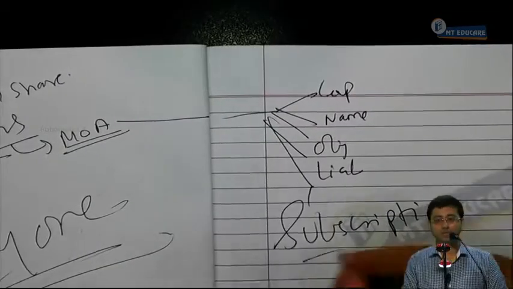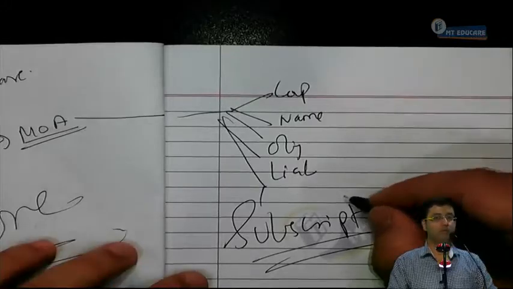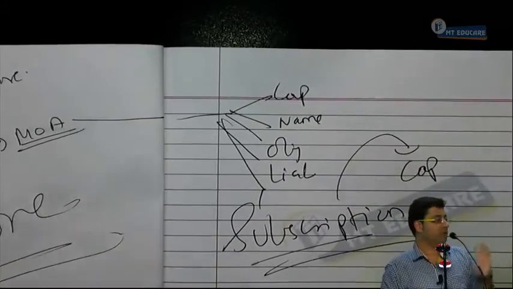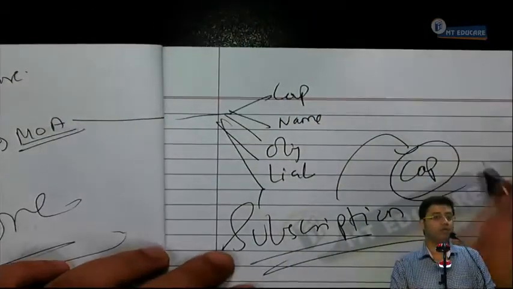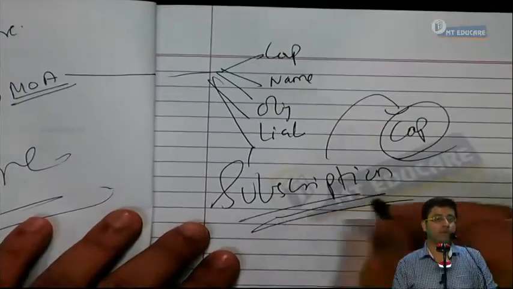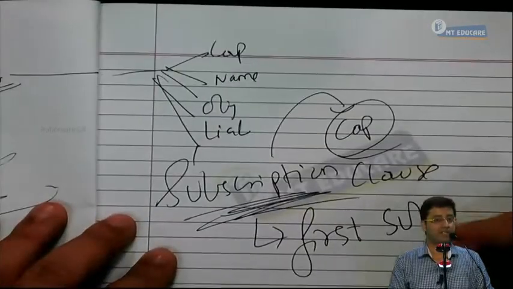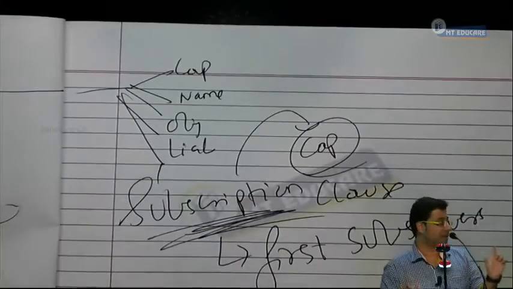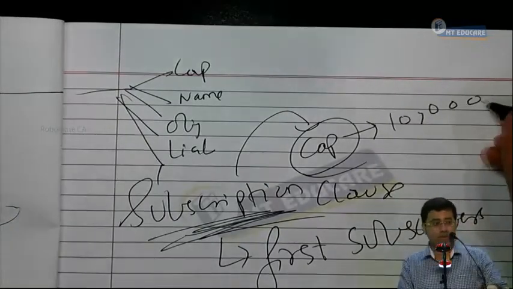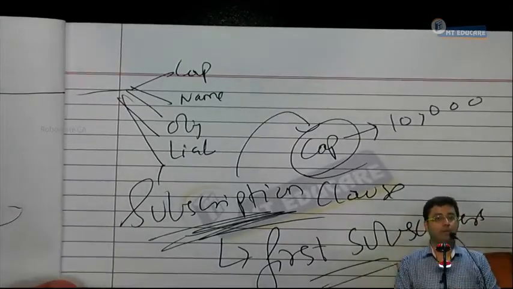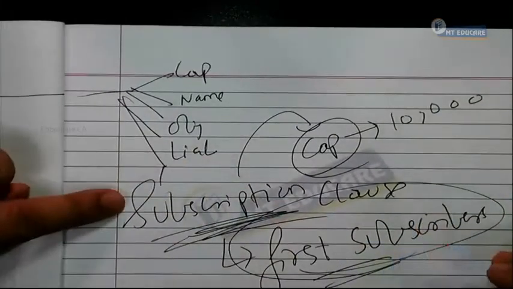Which clause? Subscription clause. Do you know what you mean by subscription? When you form a new company, you have to introduce some capital. Suppose you formed a company and at that time you were not having any shareholders, the directors and the promoters who form the company, they only put their capital in the company. That means their name will be written in the subscription clause. Subscription clause means the clause which comprises the first subscribers of the company. They are the first subscribers who made the company. Later on, you may have 10,000 shareholders coming in your company. Later on, not now. At the time of floating the company, these two or three people who put their own money are called the initial subscribers of the company. So their name will be written in the memorandum of association.